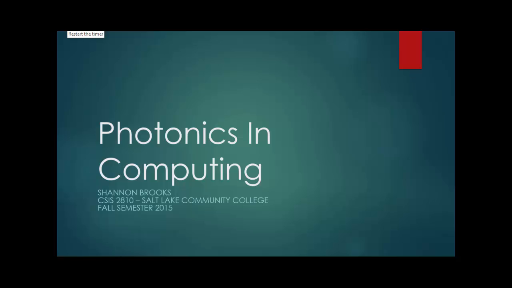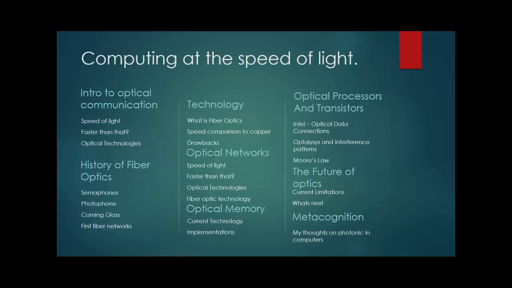Hi guys, today we're going to discuss photonics in computing, or more specifically the use of photons in computing instead of electrons, or light instead of electricity, or the combination of photons and electrons in computing, and what it looks like in terms of computers and networks and some different parts inside the computer. We're going to be covering a lot of ground very quickly today, and here's a little overview of what we're going to be talking about.